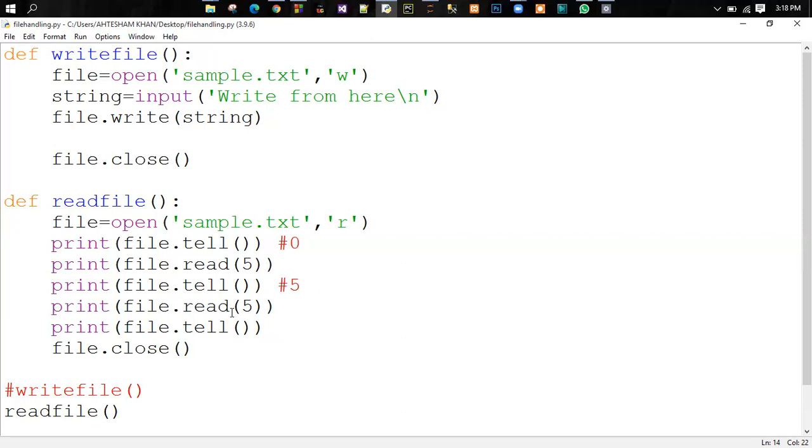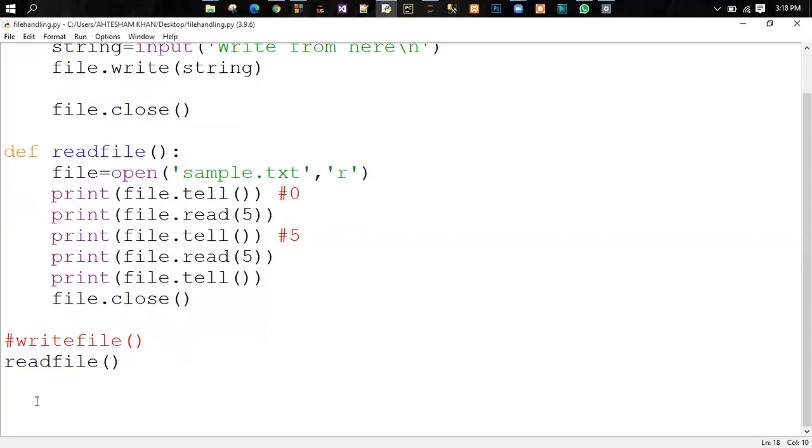Now I'm using the seek method. While calling the seek method, you have to use parameters. What is the syntax of the seek method? The syntax is file object dot seek.